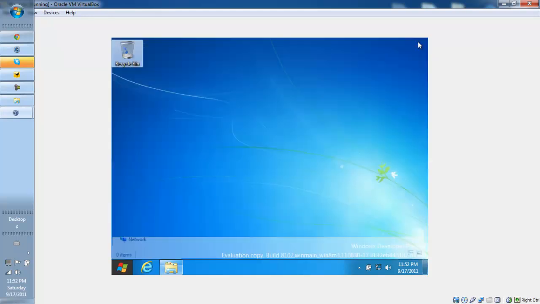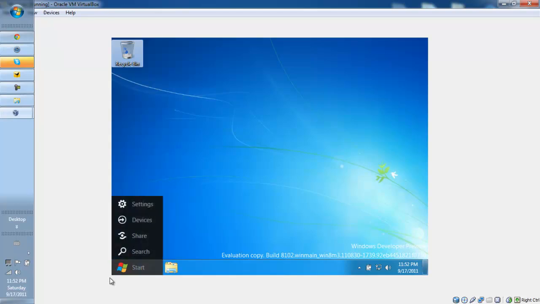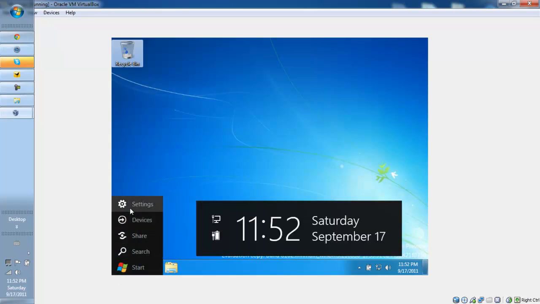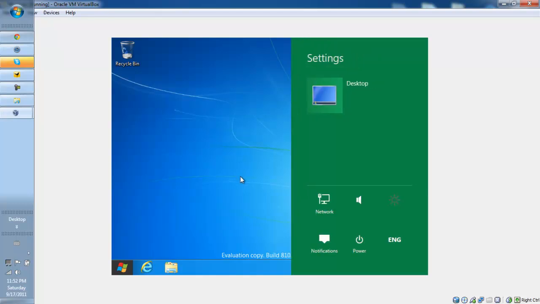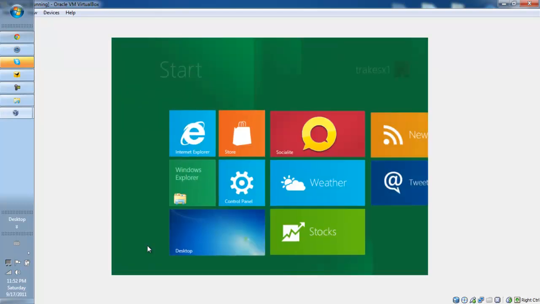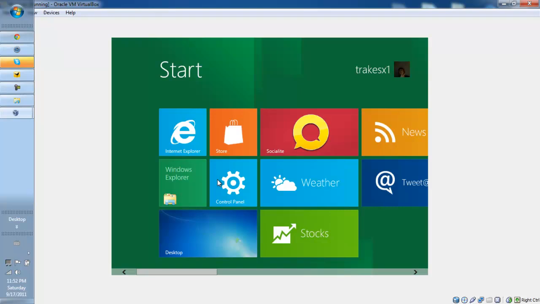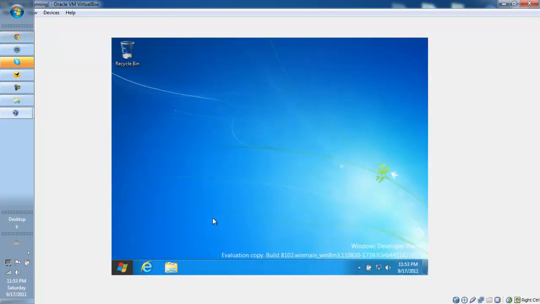But then this here, you go down into the bottom corner, and you have these extra menus and everything, and you just click it and it takes you right back here. And that's pretty much it, guys, of the thing here. But some of the things you're gonna have to look at for yourself. This is just a preview, this is not final. This is supposed to be going on tablets, if you couldn't tell, so they're gonna have to integrate that in a way, but I'm sure they're up for it.